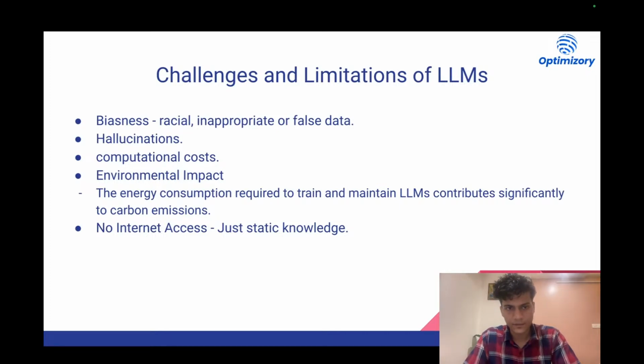It is unfair. So biasness is a big problem when data has biasness. For example, it has racial information in it. It has inappropriate information which can be bad for kids, or it promotes terrorism, because we are extracting data from the internet. The internet can have any type of data, and not all data on the internet is true. We can have false data on the internet as well, and our model may get trained on that false data. So we need to take care of these scenarios: our model should not be racial. It should not promote terrorism or racism. It should not promote false information.